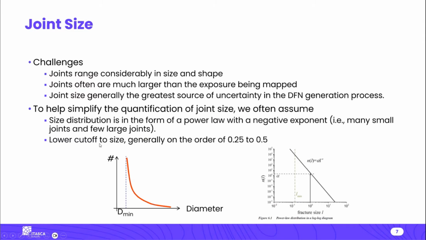If you use a power law distribution, you will need to specify at a minimum a lower cutoff size, because you can imagine this curve just keeps going up and up and up, and you could end up with zillions of tiny fractures. So you definitely want to specify a minimum size, and often you will also specify a maximum size. Maximum size is necessary, especially if you're making 3DEC models, because you don't want to generate thousands of tiny fractures that have very little effect on the mechanical behavior of the system.